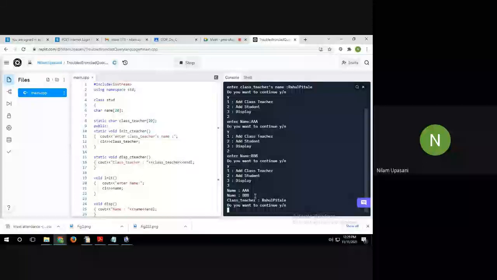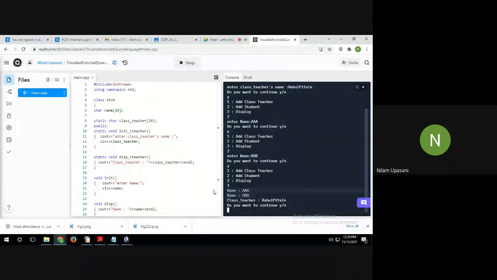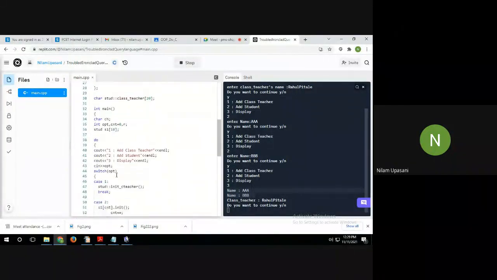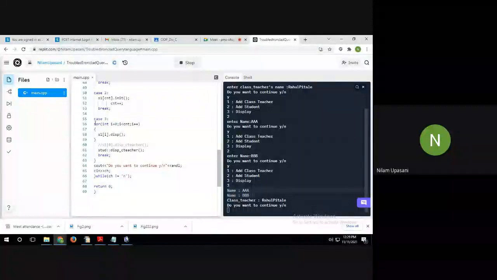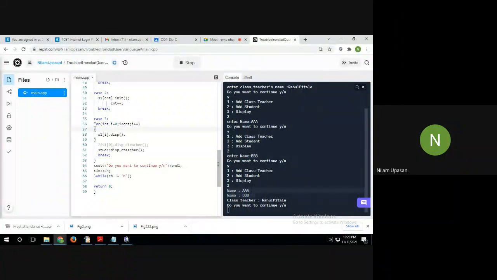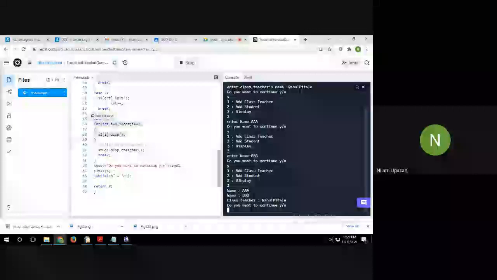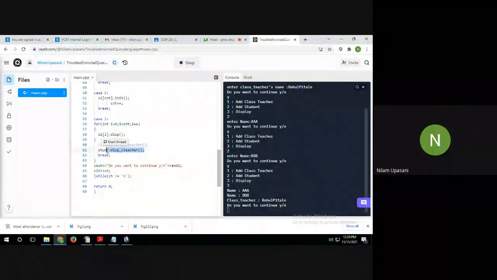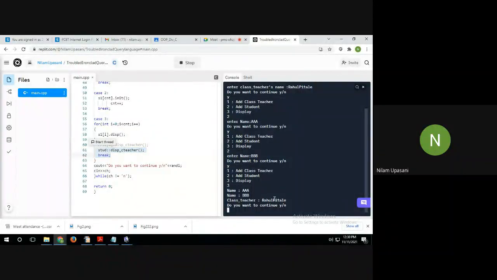So now for displaying, first we have used the for loop. यहाँ पे हमने display में क्या किया है? We are using the for loop to display all the records of students. सभी student के record नाम हमने यहाँ पे display किए हैं. So first student, second student. And the class teacher's name we are displaying only once outside your for loop. ये आपका for loop खत्म हो गया यहाँ पे. So here I am displaying the class teacher name. So the class teacher name is displayed here only once. Is it clear?